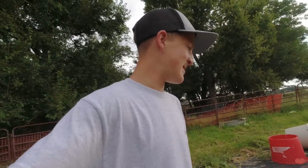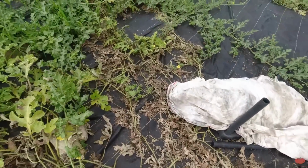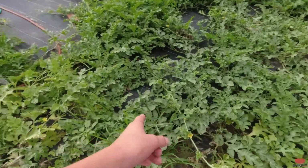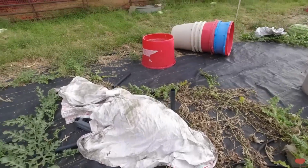His plant's the one that got eaten by raccoons. His plant is the one that got eaten by deer. And now his plant is the one that got a lot of the aphid damage. Like, gosh. Look at all those vines that died. We still have some greenage right here, but it's starting to turn yellow. It'll be gone in the next few days.